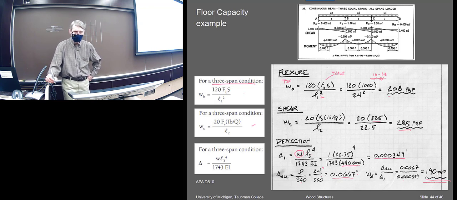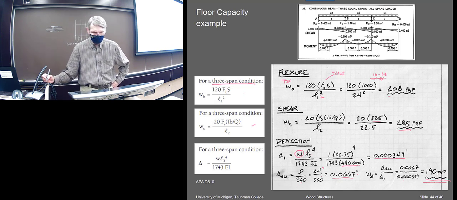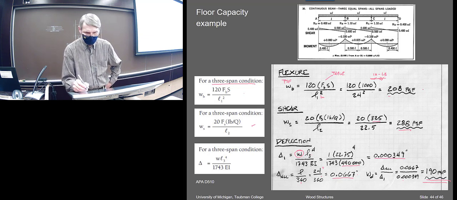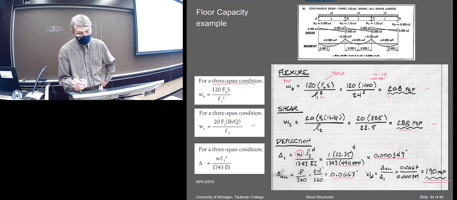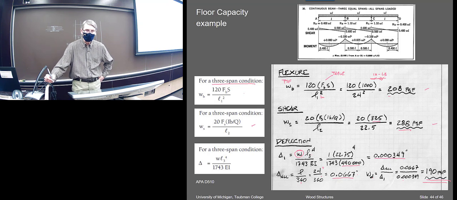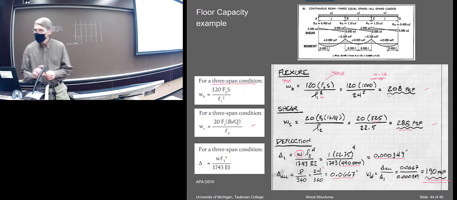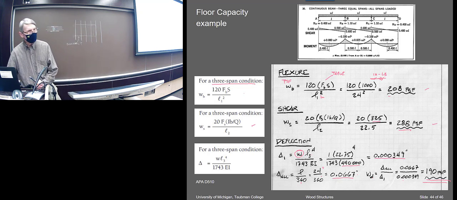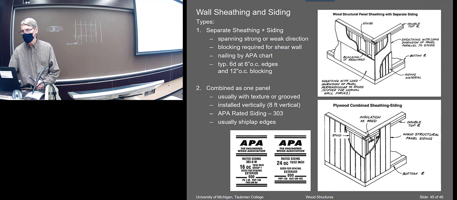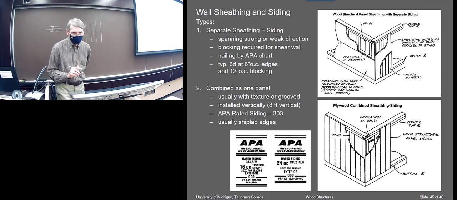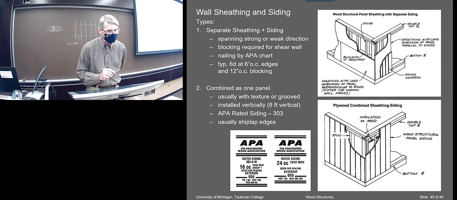Okay, so to get L over 360, you could only put 190 on it, but that's almost 200 pounds, right? Again, this is like a person standing on it. So that would be pretty solid. You easily pass, well, for 200 pounds, if that's the point load, yeah, you'd pass it. Okay, so that one looks pretty good. That would be the load capacity of that panel. And then we've got just a little bit more here.